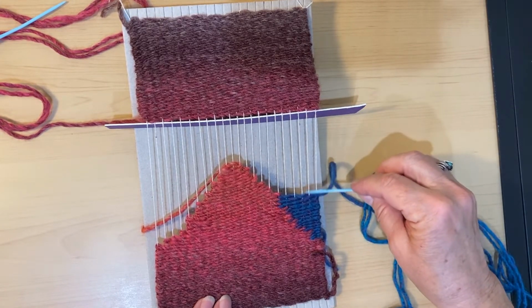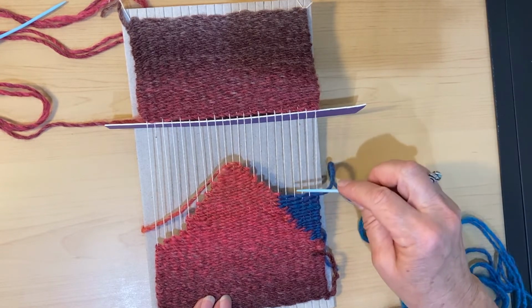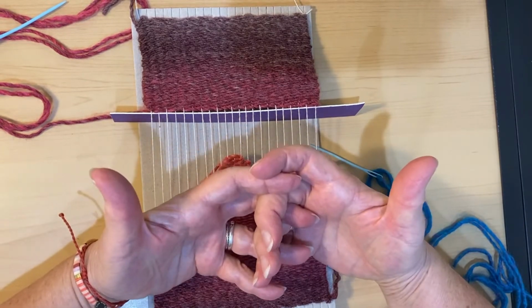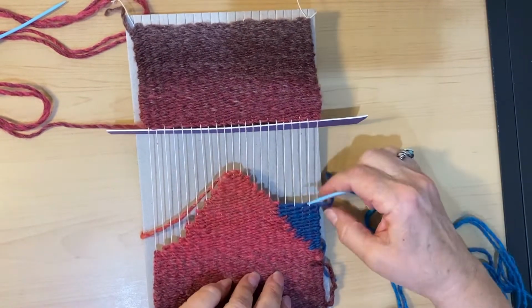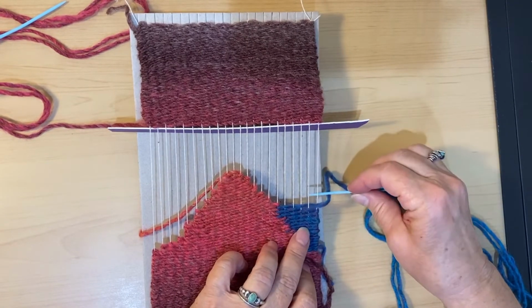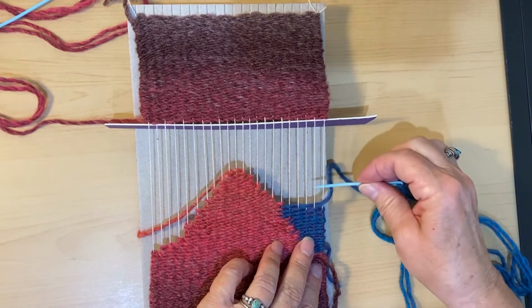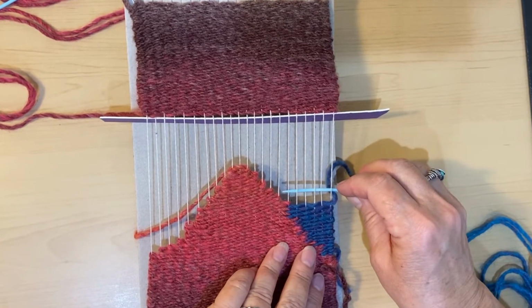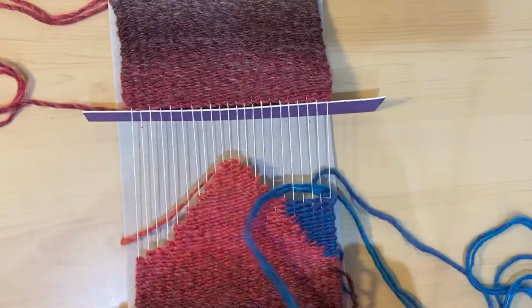So when we fill in the rest of the warp threads with a second contrasting color, we need to dovetail them where they meet, and that means to interlock them around the same warp threads. So we have to pay close attention to what it is we're doing. We're going under, then over, then under, then over, then under and over.